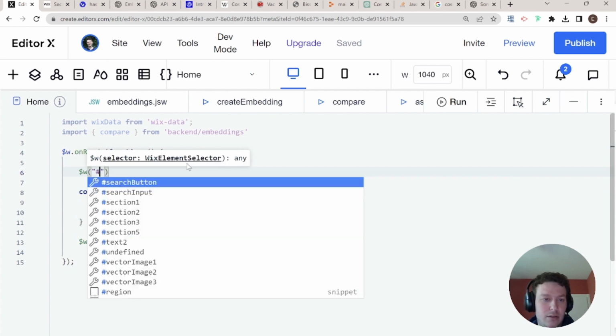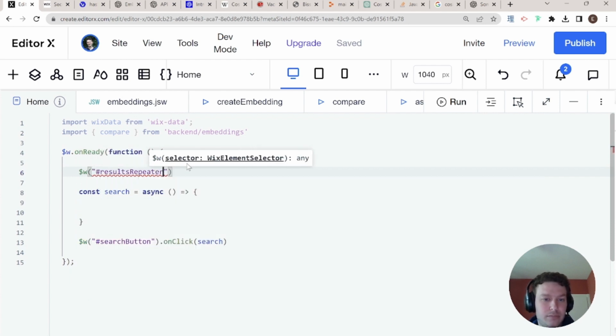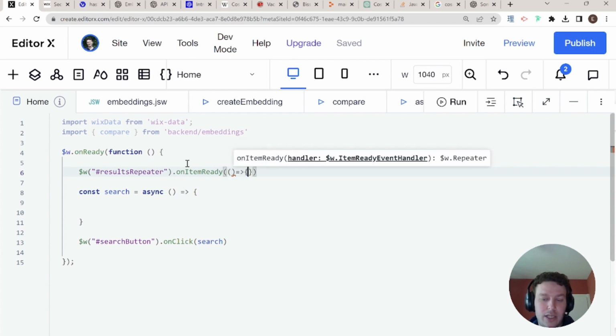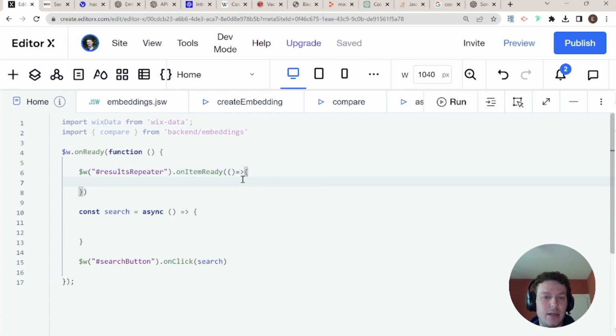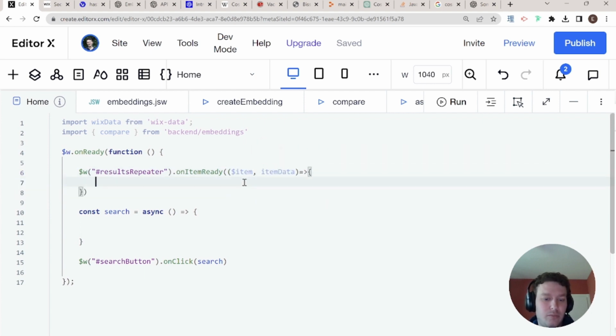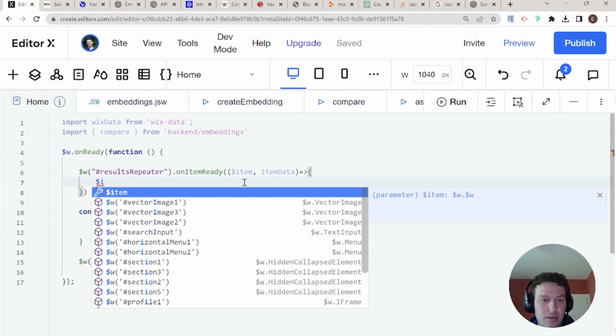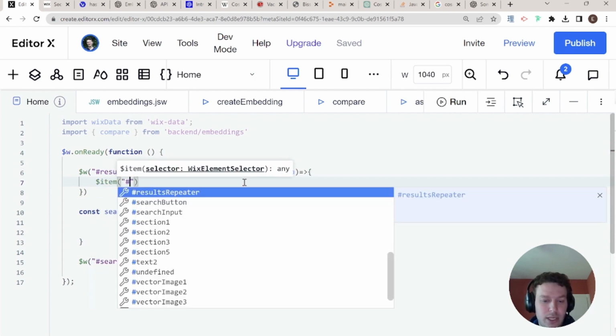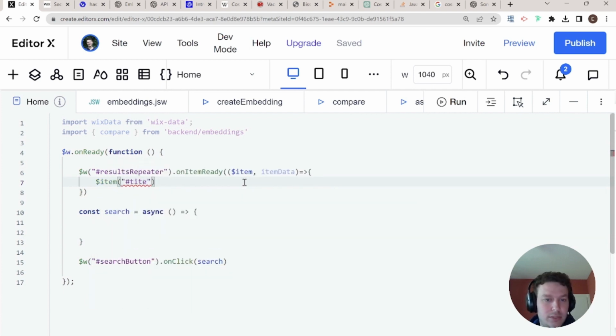I'm going to say results repeater.onItemReady, and this is just telling it how to behave once it's passed data. So this is going to be item and item data, and then we're going to say that the item title, no, what did I call it?